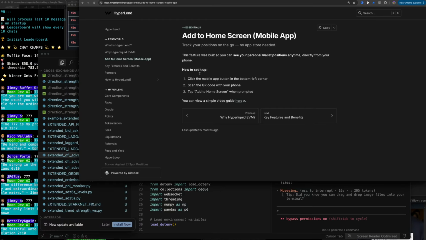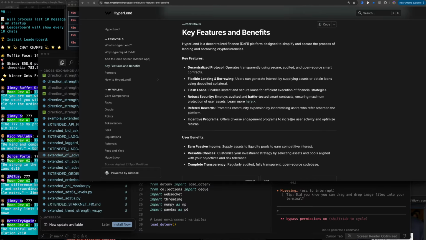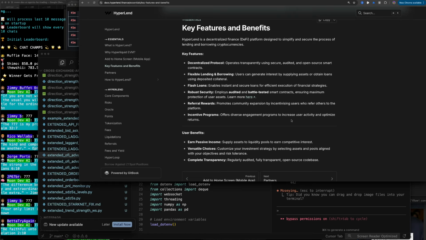Add to home screen mobile app. Okay, track your positions on the go. This feature was built so you can see your positions anytime. How to set it up. Key features and benefits. Hyperland is a decentralized finance platform designed to simplify and secure the process of lending and borrowing crypto. Key features: decentralized protocol, operates transparently using secure, audited, and open source smart contracts. Flexible lending and borrowing. Users can generate interest by supplying assets or obtain loans with deposited collateral. Flash loans enables instant and secure loans for efficient execution of financial strategies.